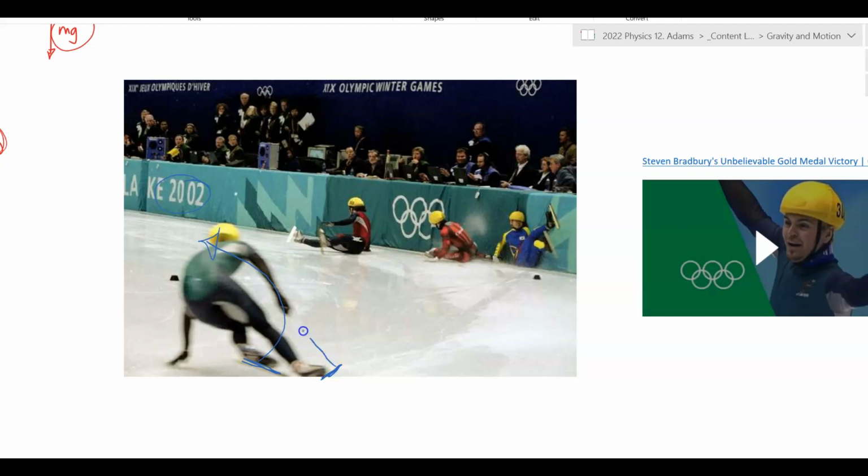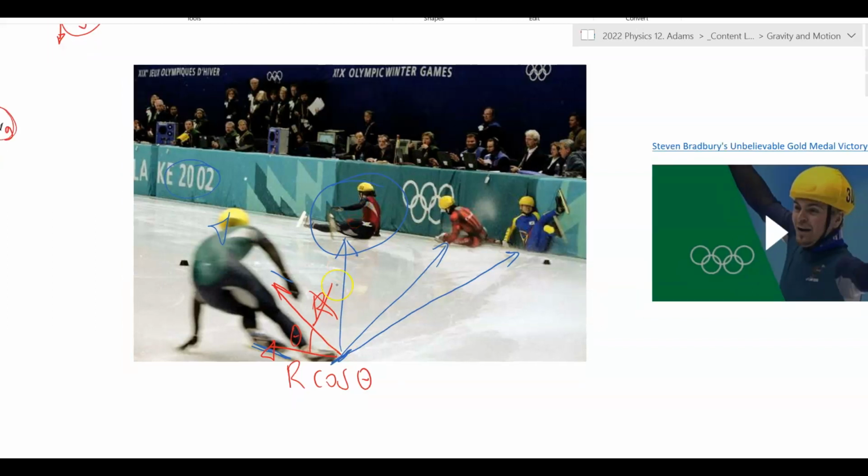What that does is provide a reaction force, and I'll do that in red. That provides a reaction force, and there's that inwards component of the reaction force. I'll call it R cos theta, if there's theta. So they provide a reaction force for you to be able to go in a circular motion. As soon as that reaction force becomes zero, as evidenced by the three other guys there in the photos, as you can see, this guy was leading at the time, hence he was further around the circle and went off on a tangent, slightly forward of the other three.